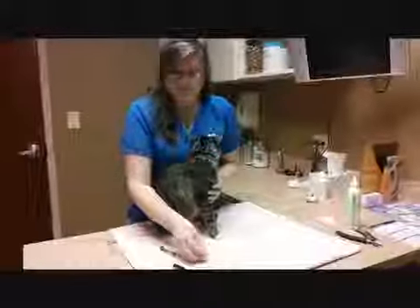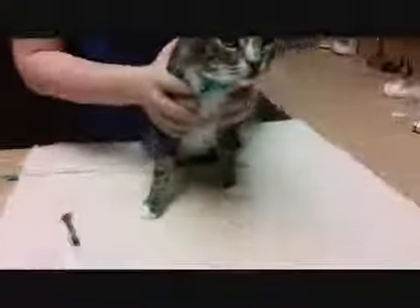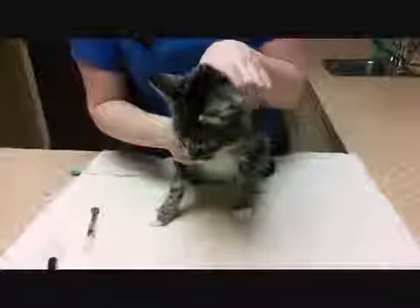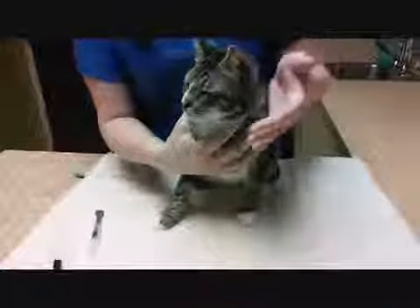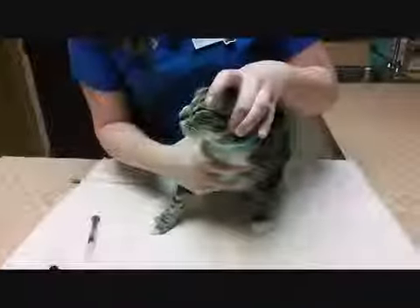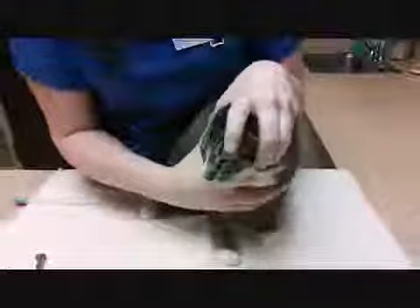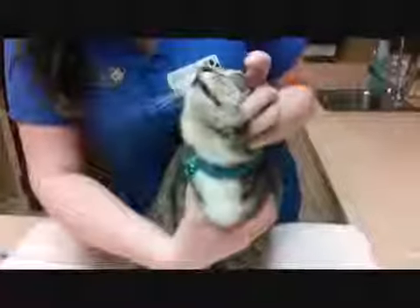So next we'll move on to a little capsule. With Gus, you can have them laying down or sitting up, whichever works best for you. Now some cats at home, it may be easier to keep them sitting up or laying down and then applying a scruff while somebody else pills them, or you can try keeping them up and back. I use their jaws as a place for my fingers to hold — the upper jaw and lower jaw come together as an indent, and you'll use that to control the head.